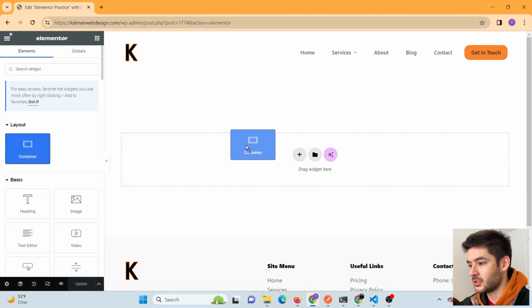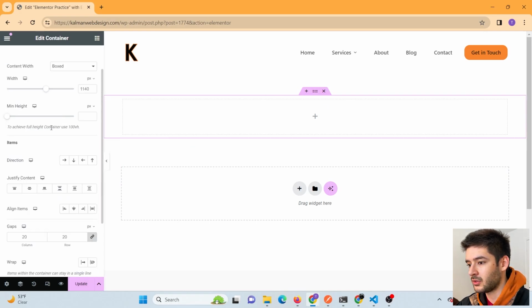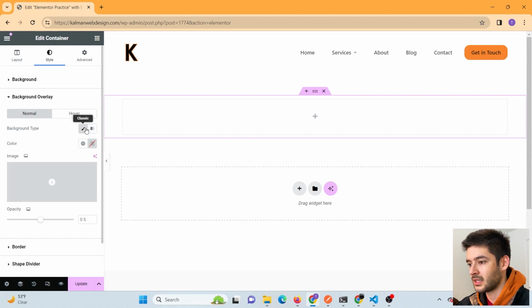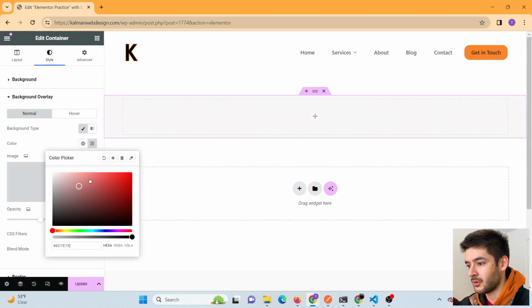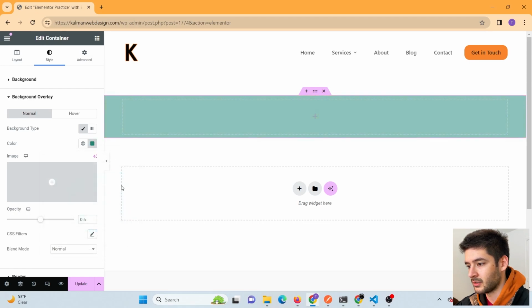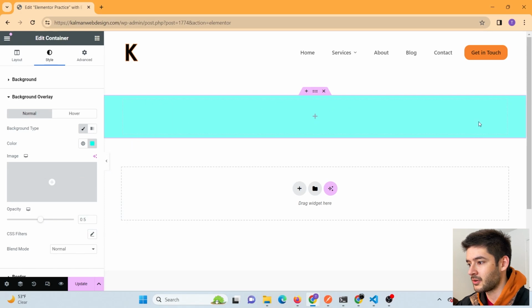So now what we want to do is just create a basic container here. So you're going to notice that this creates a container and there's nothing in here. You can change the width, the min height, and a lot of other options down here. The style, we're just going to go ahead and change the color of this by going to our background overlay. We're going to click on classic color here, and we're going to change our color to something more like a blue here, and we can change this to exactly what we want using our RGB or hex values here. You're going to notice that the background is now blue.